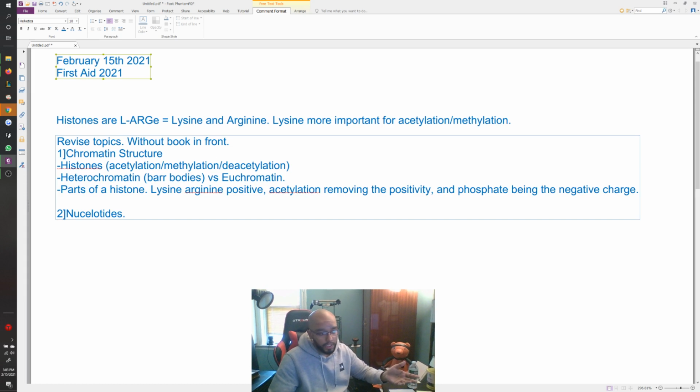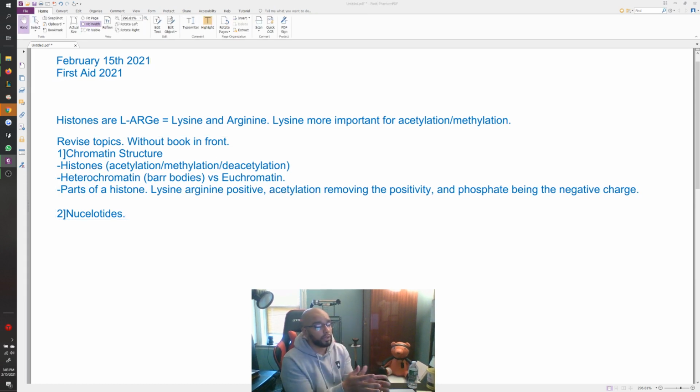Now with nucleotides, we have a couple things here. First of all, the definition. A nucleoside is a base plus a sugar, and a nucleotide is a base plus a sugar plus a phosphate. And there's more to this definition. In fact, the only thing that is actually called a nucleotide is when you have one phosphate. As soon as you add more phosphates, those are also called nucleosides. So when you have a diphosphate, or ATP with the triphosphate, those are all nucleosides, which is why we never refer to ATP as a nucleotide.